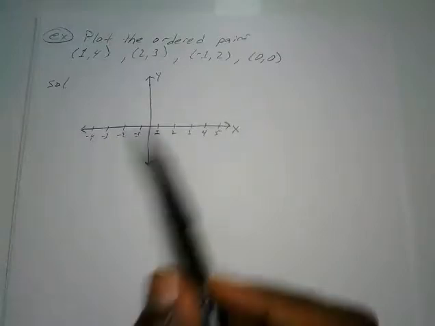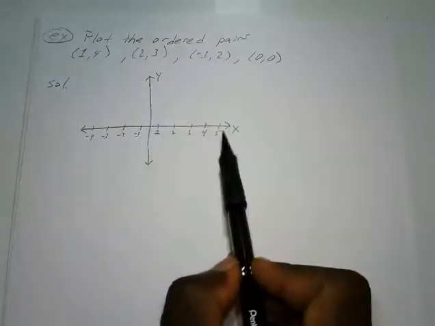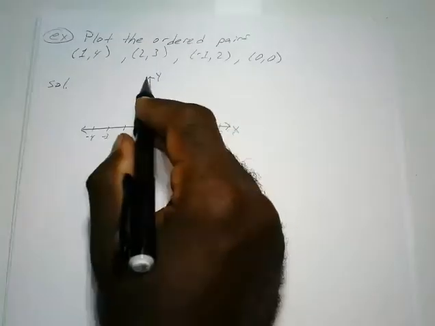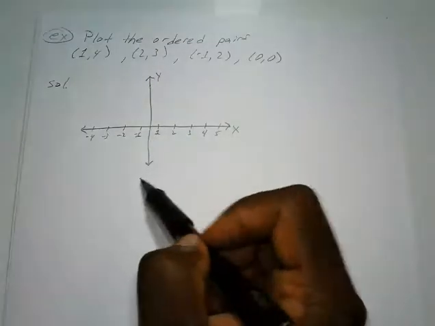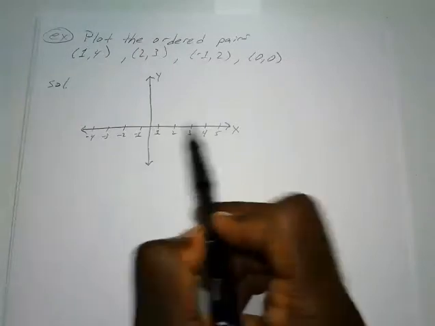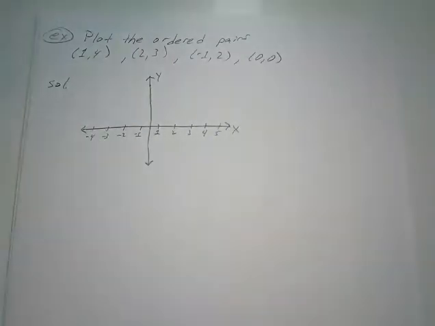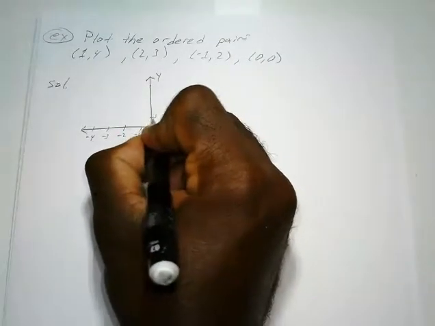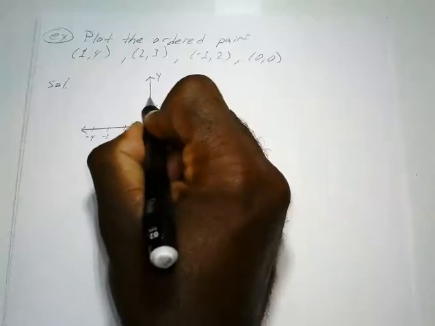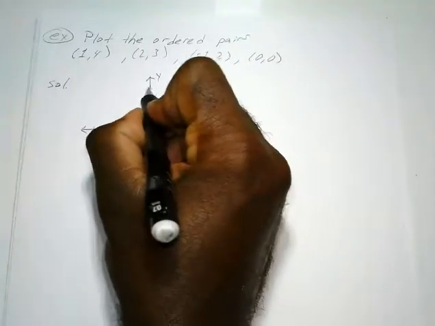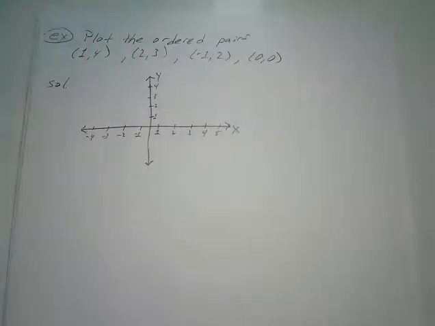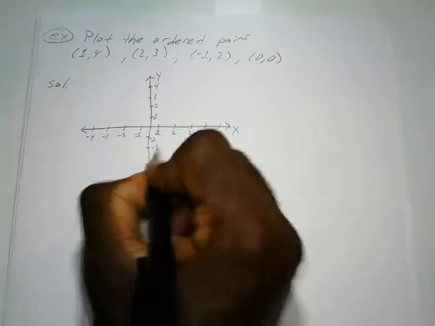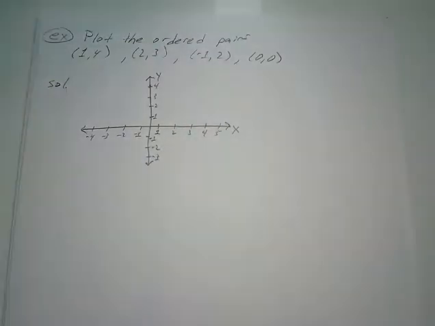Okay. Now our y-axis is the exact same thing as our x-axis, but it's going up and down. If you're going up, the numbers are positive. If you're going down, the numbers are negative. Same thing with the x-axis. If you're going to the right of the origin, positive. To the left is negative. All right, so we're going to start at our origin, and we're going to go 1, 2, 3, 4, and that should be good enough. And going down, that would be -1, -2, I'll go -3, and that's good enough there.